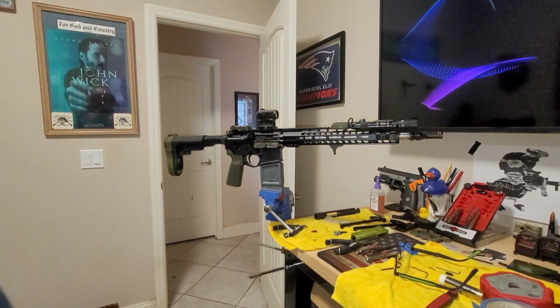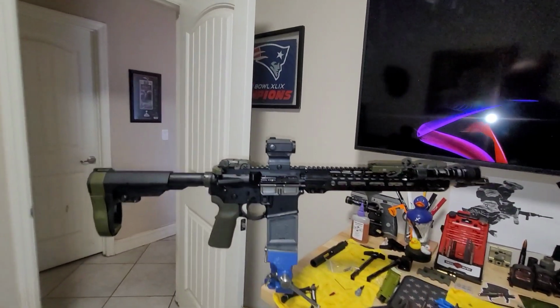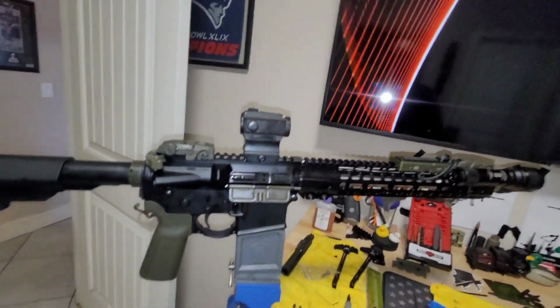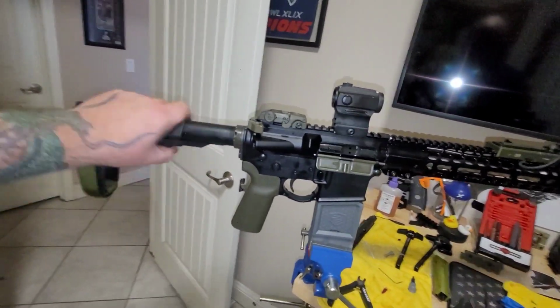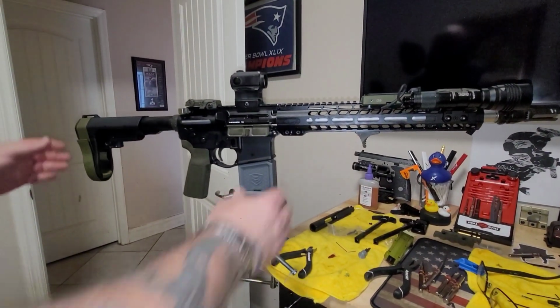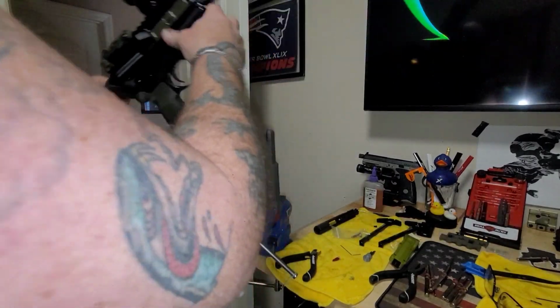Up. There we have it. Except for the set screw to lock down the upper and lower together. I think we're done with the 13.7. Take your place, my friend. Number 6.